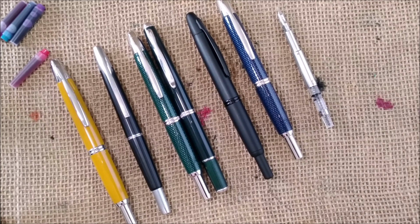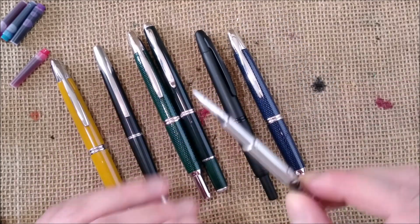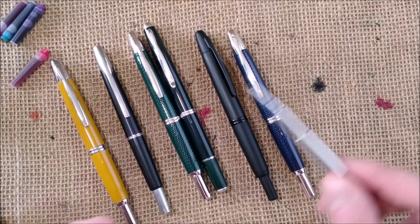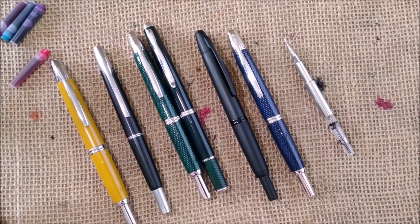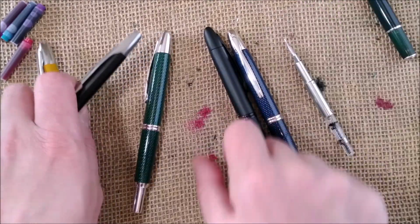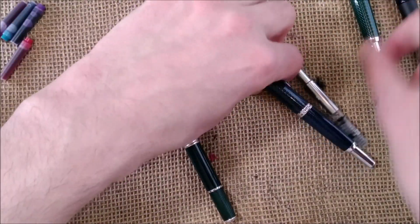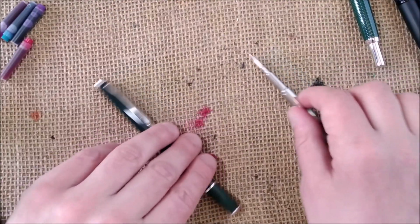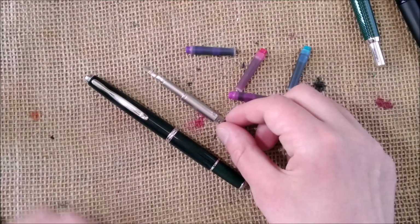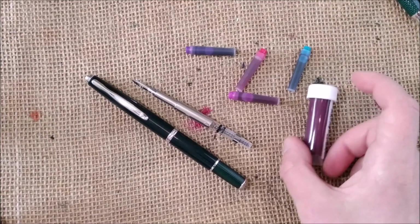So I have these letters that I need to read to see his explanation on why he sent me so much stuff. The pen and an extra nib and even the ink samples. And now I wonder if he is losing with our exchange. But okay, then I will talk with him.